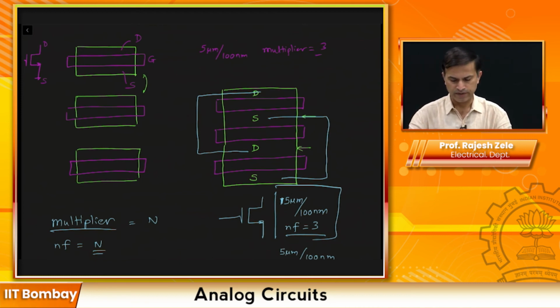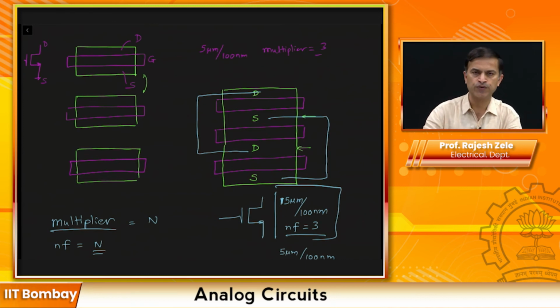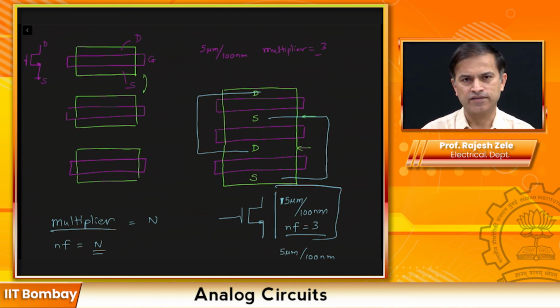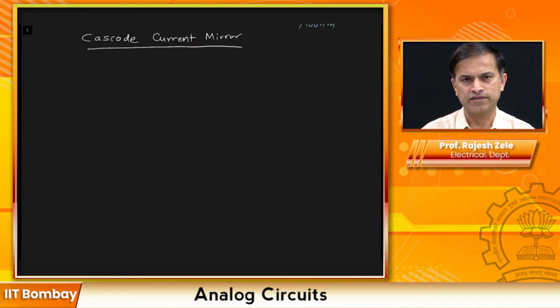So we learned about simple current mirror and how do you size the devices when you would like to get scaled copies of the current mirrors. Now the next current mirror I'm going to teach you about is called cascode current mirror. So in the cascode current mirror, we already learned what cascode means. You have one device, and on top of that you put another device with a bias voltage and keep everything in saturation, and we call that configuration as cascode transistor. It would look like this. I'm just going to draw the schematic for you.